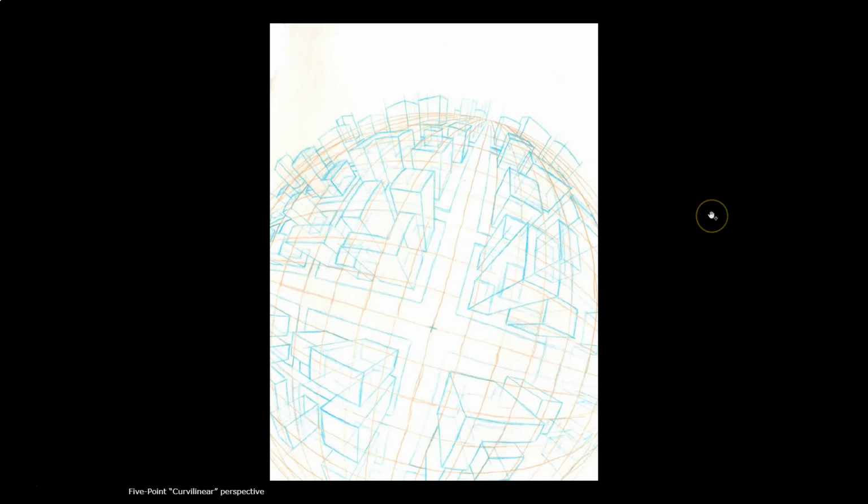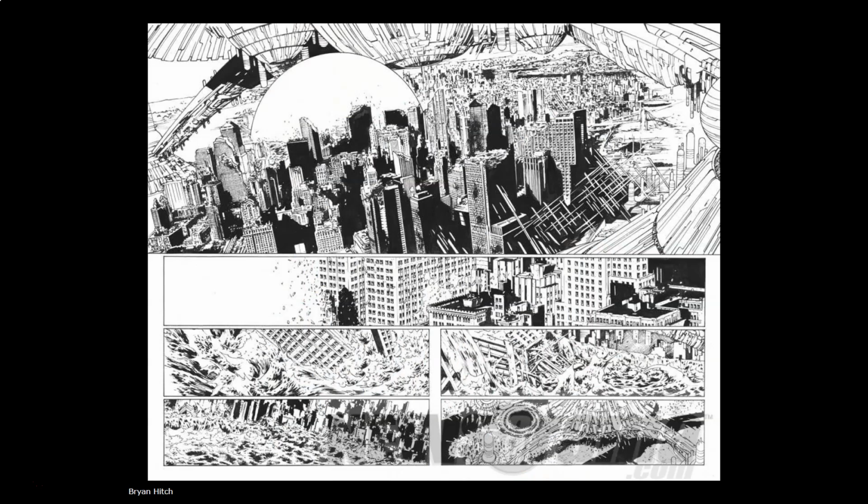Again, definitely not going to touch this, but some people are interested in these things, so I would like you to know about it. 5-point curvilinear perspective would be like a globe. So you would have a vanishing point at the pole, both poles and both sides of the equator, and then one in the middle. And you can get fisheye lens looking things like that. Like you're looking through the little hole in your door and the world's all warped.